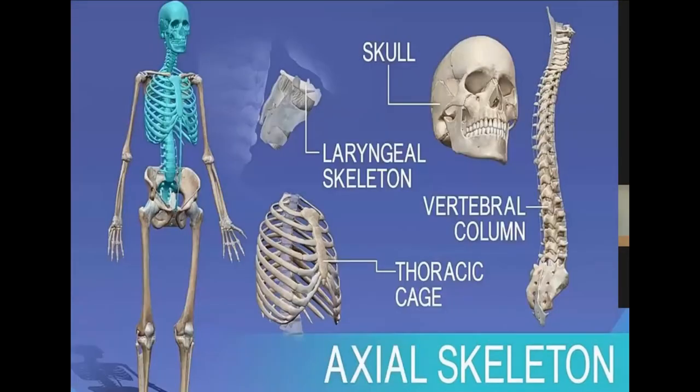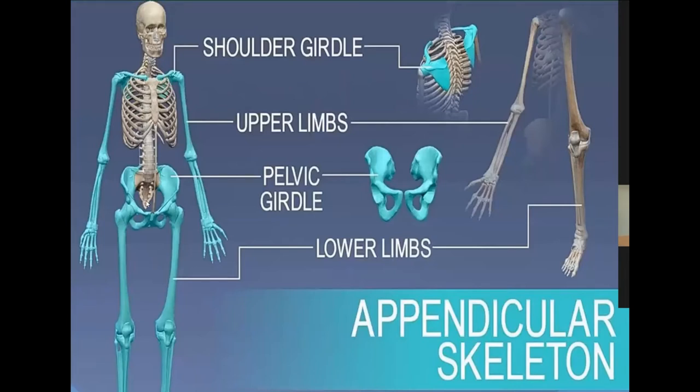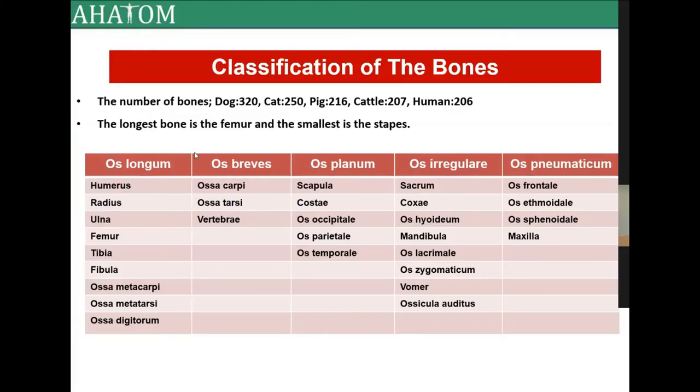Axial and skeletal part. The laryngeal skeleton includes the hyoid bone. It's one bone not connected with the real skeleton by the different connections or joints. The classification of bones: long bone, short bone, flat, irregular, and pneumatic. Very interesting is the pneumatic bone: the maxilla, frontal, ethmoid, and sphenoid bone. These are all bones with a cavity for air.